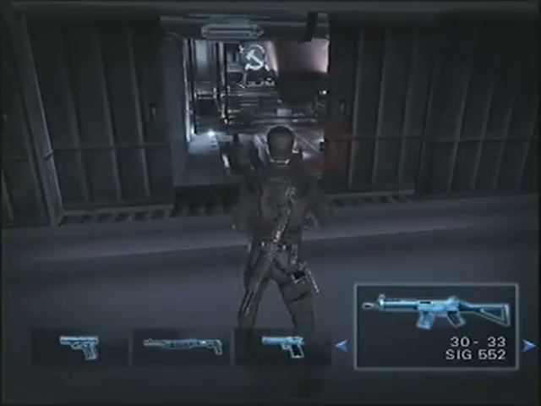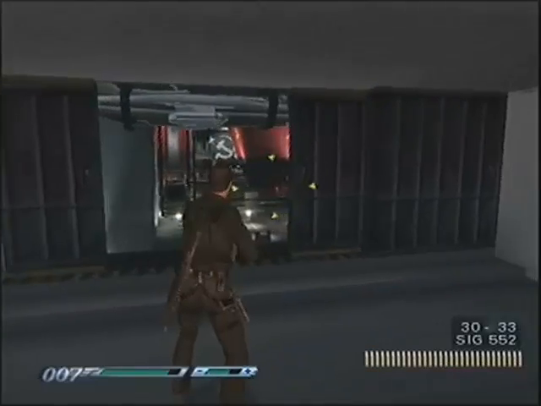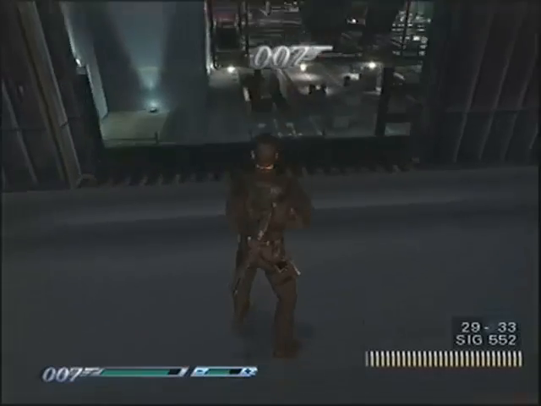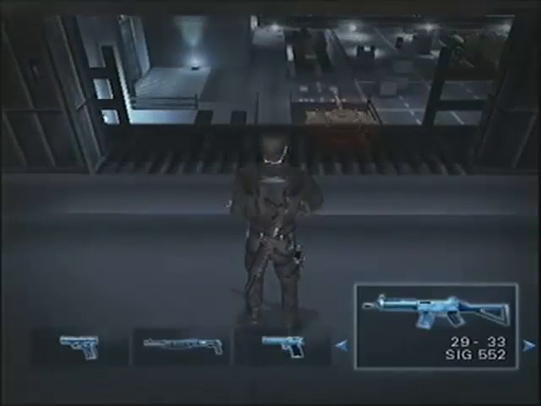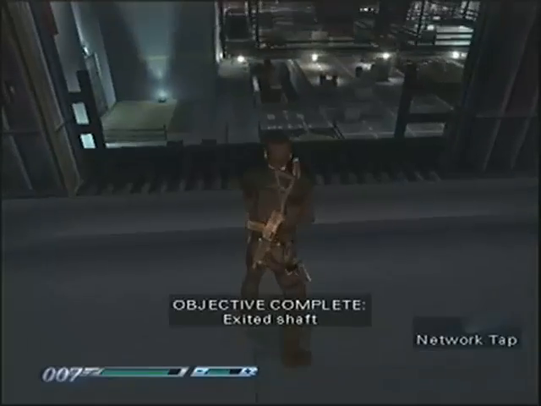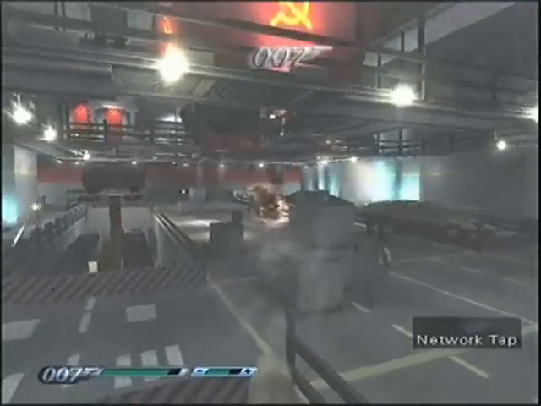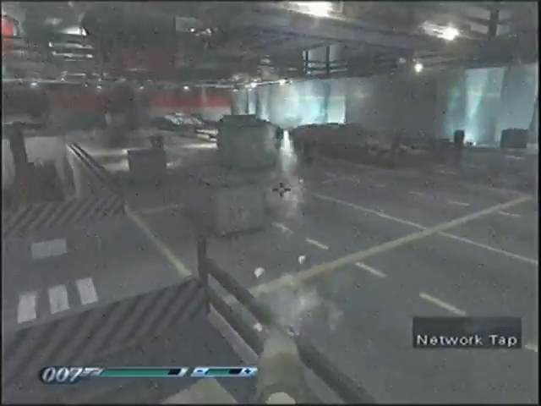Right off the bat, we have a Bond moment for killing this one guy up on the walkway. Next, we can put our newfangled network tap to good use. This tank will make things so much easier for us in this room, and as long as we take out the guy with a rocket launcher in the pillbox back there, nothing will be able to harm it.